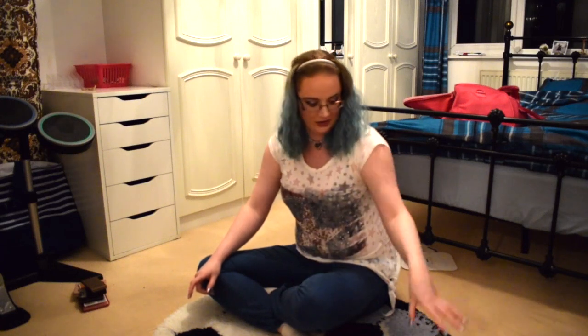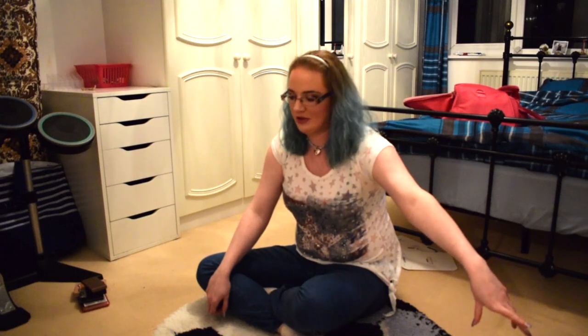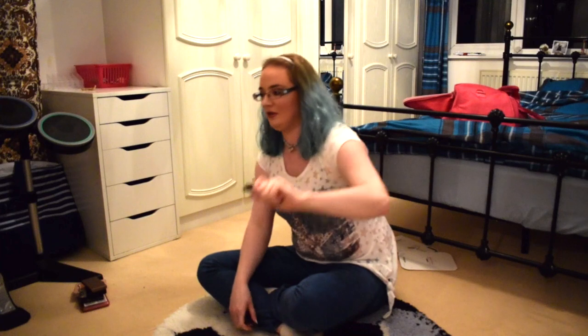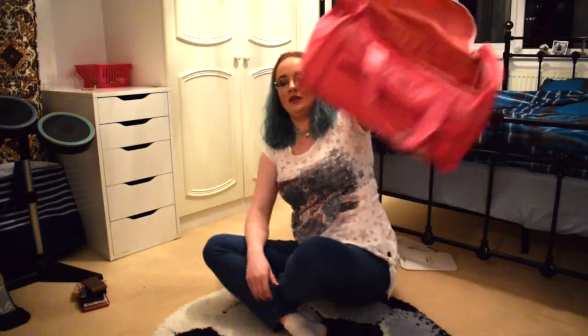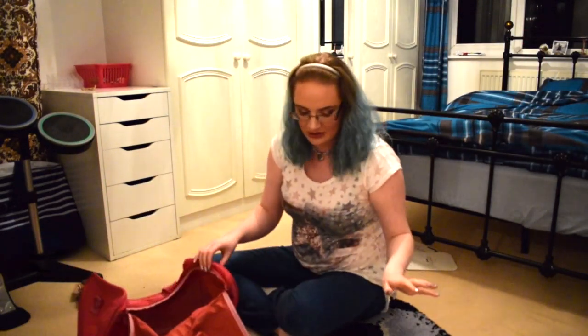This stuff here, which is out of frame, it's stuff that needs to go into the bathroom. The stuff over here, which is stuff that I need out to use in my collection right now. There's empty boxes by there which need to go in the bin, and there's some lip glosses here which need to go to a better home. I'm going to put this bath stuff into the bathroom, but I'll put it in the bag just to get it out of the way, and then take it to the bathroom.